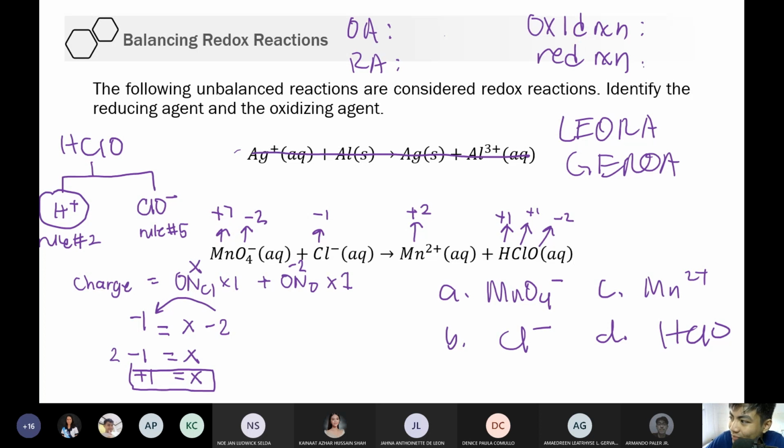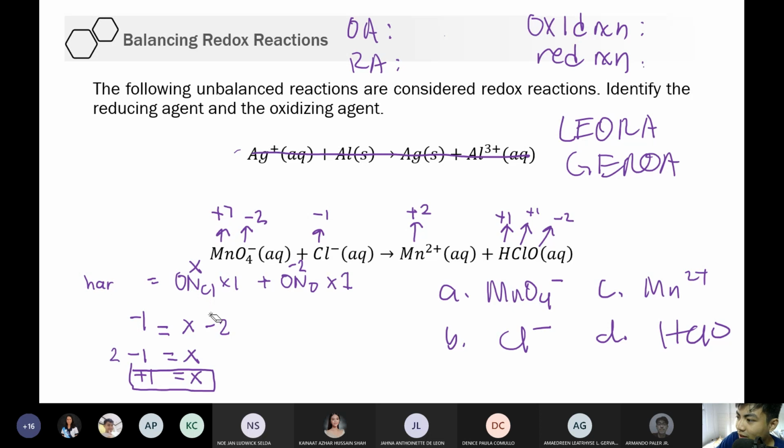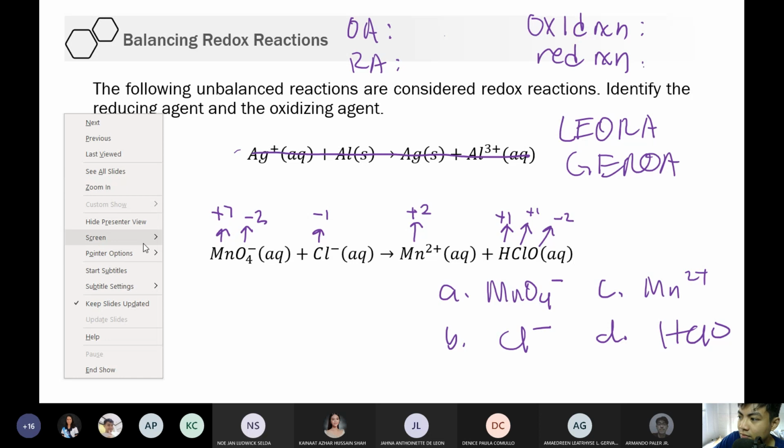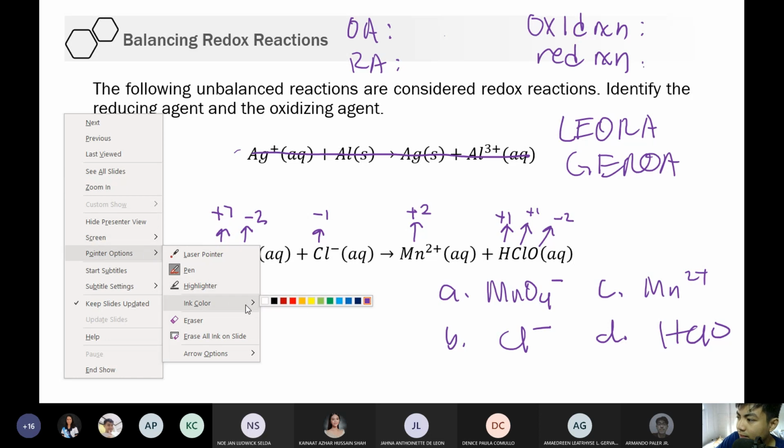Sige, ganito. So, kung hindi pa sure, ayan, may sagot na tayo. Mn, reduction reaction, oxidizing agent. Ayan, nagsilabasan ng answers. Okay, so good na lumabas na yung answers natin. Okay, so tignan natin kung tama. No? Let me just erase everything. By the way, may practice quiz kayo, sagutan nyo yun para mas ma-practice kayo. Okay?